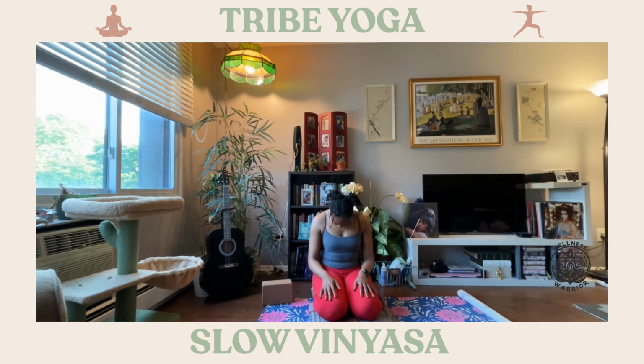We'll take this to the other side. Left ear comes to left shoulder. Head goes to the back of the room. Right ear to right shoulder. Chin tucks towards the chest. Meeting back at center. Looking forward, chin is parallel to the ground.